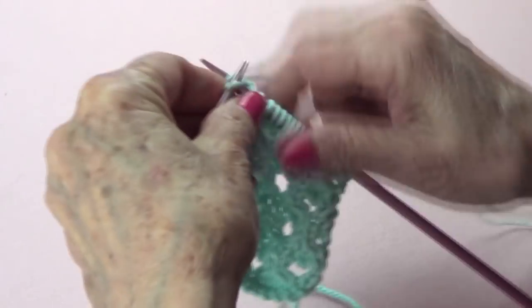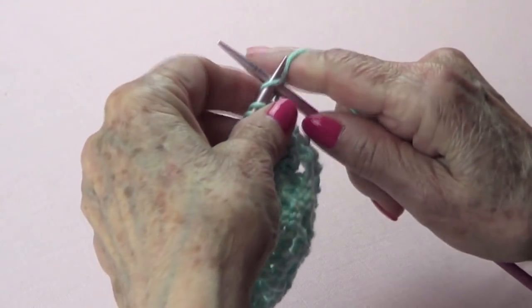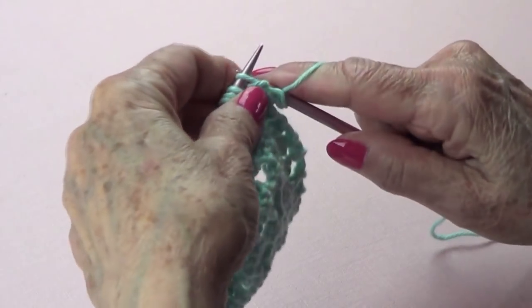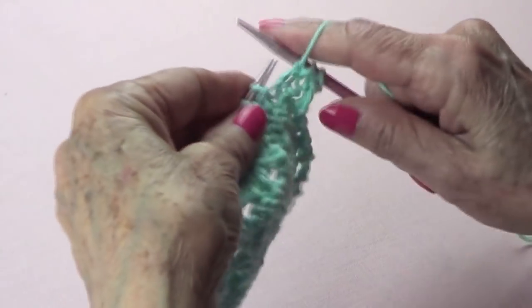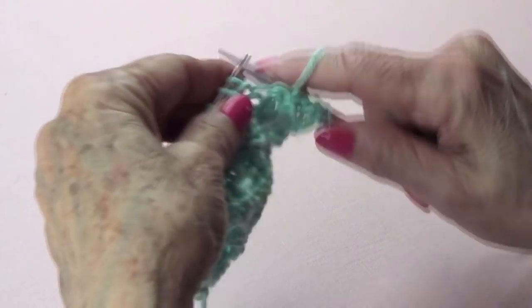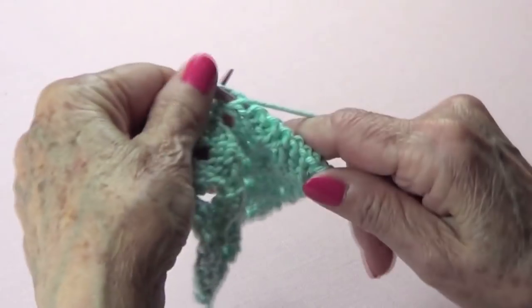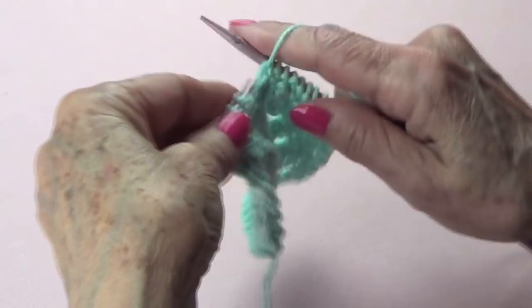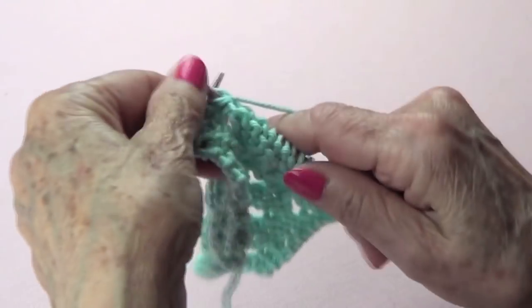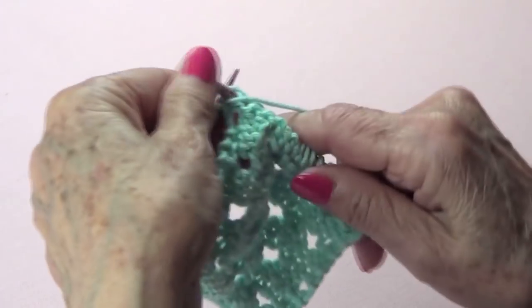There we go. And then row number 2, you pass your first stitch as if to knit and purl the whole row. This would also look nice for like a little girl's dress. It would look so cute. So you purl the whole row. And the last stitch, you are going to knit.